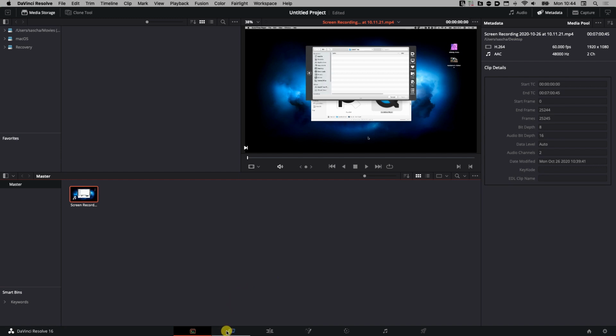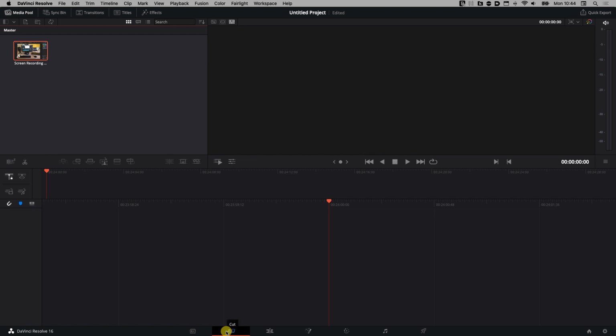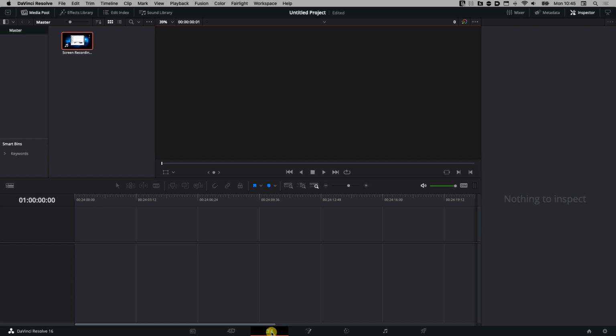From here you go into the cut menu, where you do your basic cutting of your footage. Afterwards you would go into the edit mode, and the edit mode is normally the mode I already start with, because here you have everything already in it.